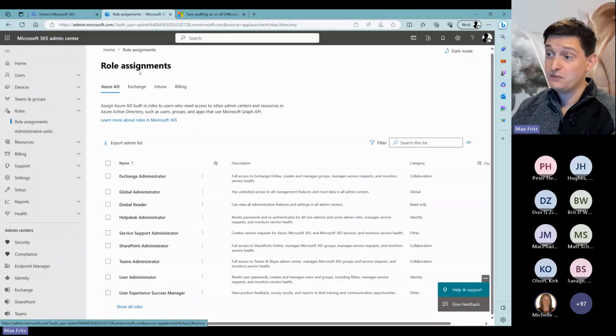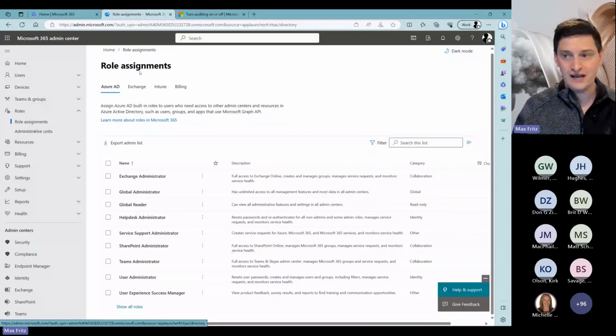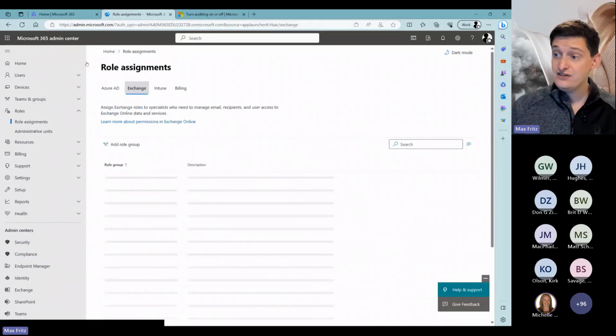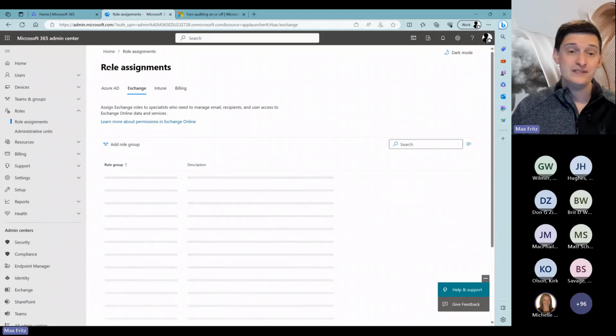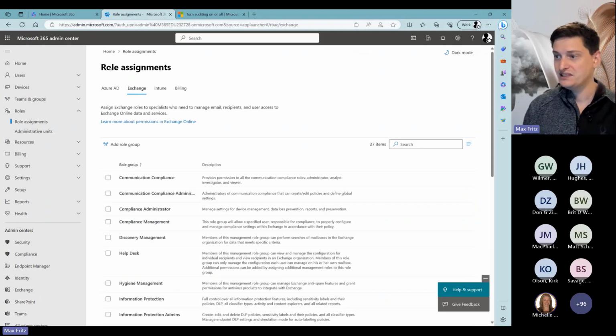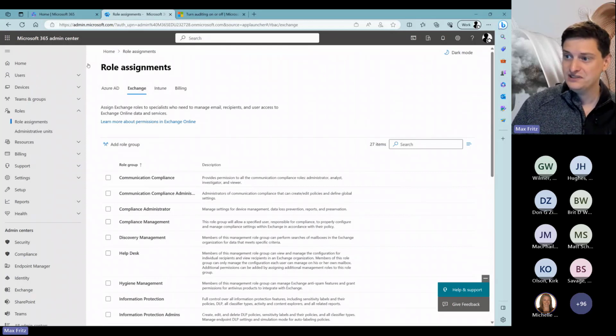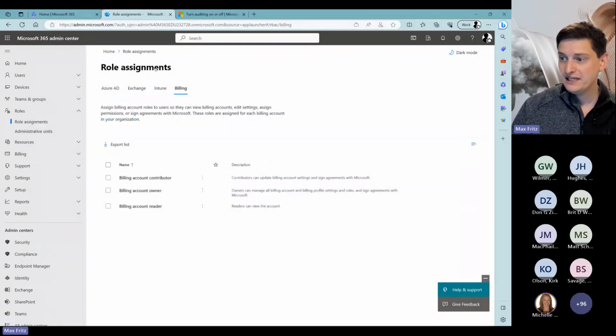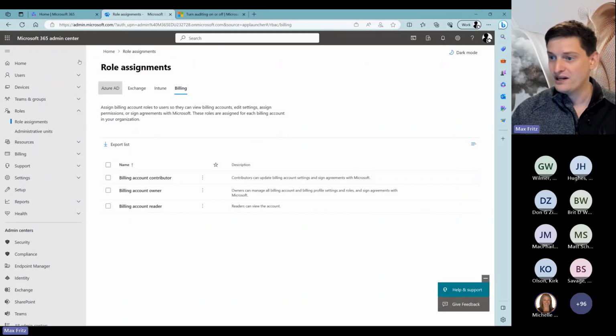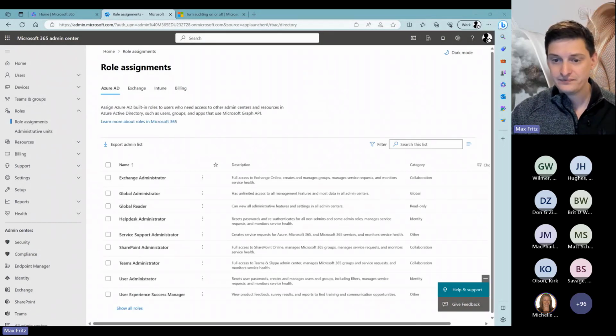Now, Azure AD roles apply to almost all M365 services, but Exchange and Intune specifically as products have always had their own role-based administration with deeper capabilities, and they have sections right here for you to change those as well. Teams also has that, but that's built into the Azure AD. And lastly, billing. We like to separate billing so that, this is more financially related than anything else, as opposed to product functionality and support related.